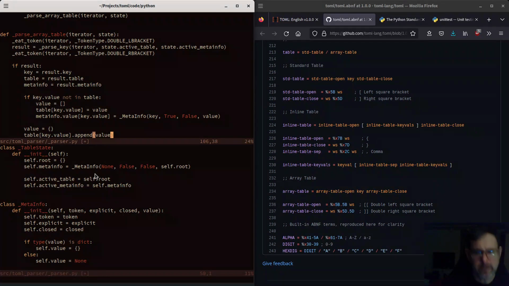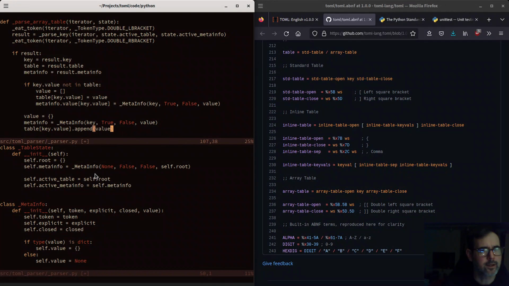I guess we want a new meta info too. That's going to be key as well. True, it'll be explicit, not closed, and that'll be the value. And then I guess we want to append that. Except we can't do that.